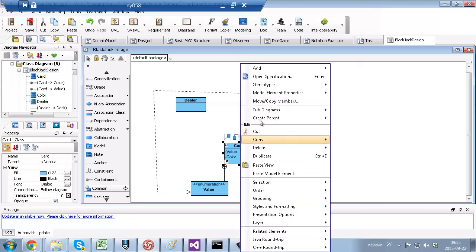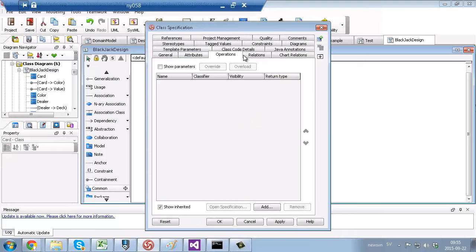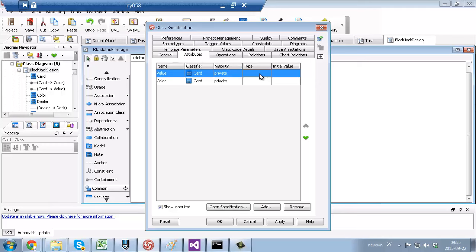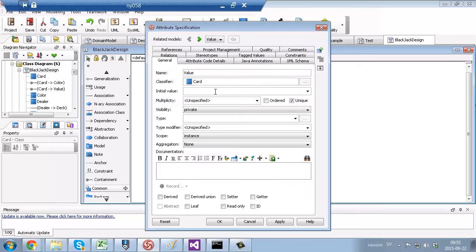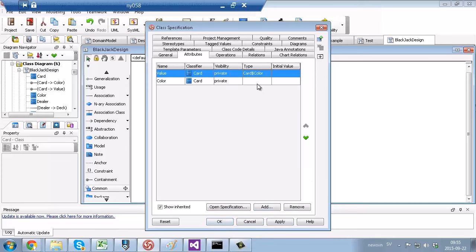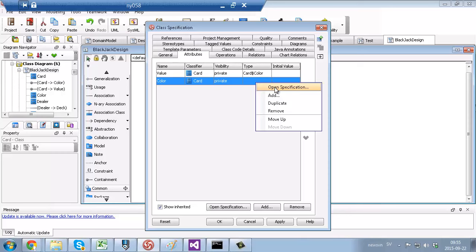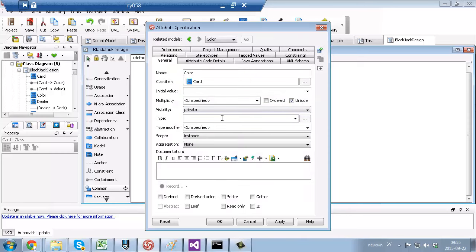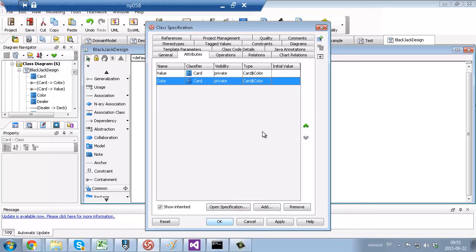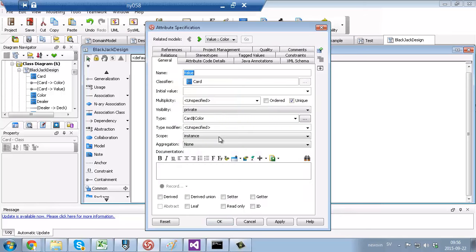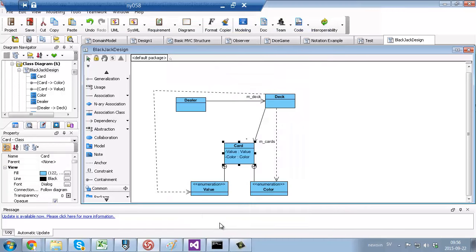So let's do that. Did I do the wrong one? Yeah, I did. So we can now see the types here instead.